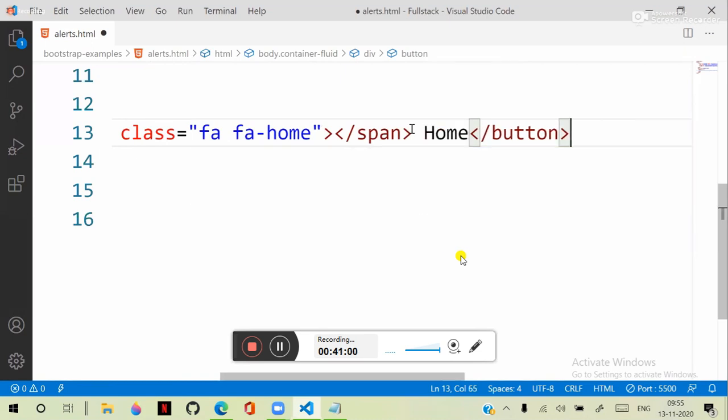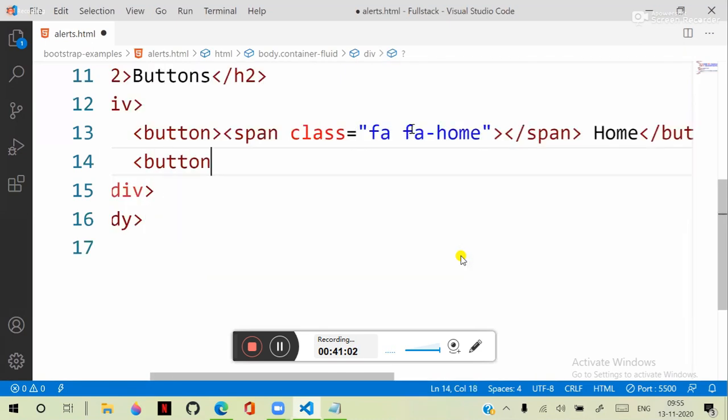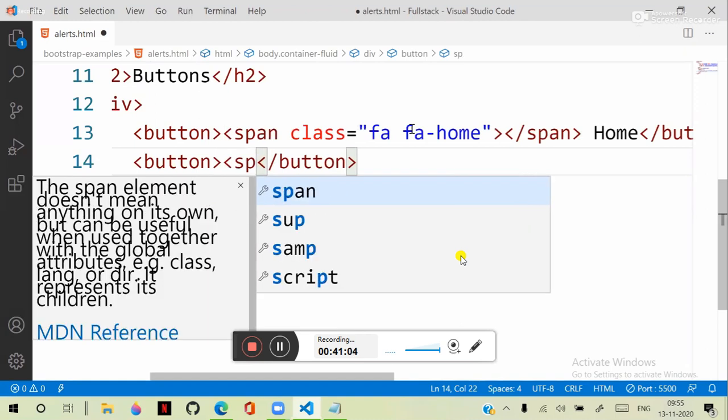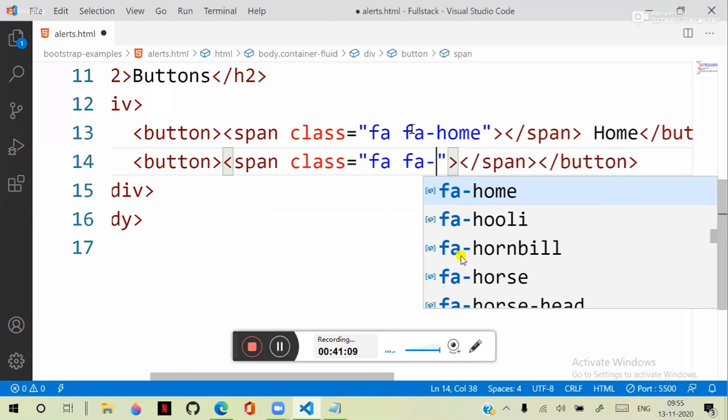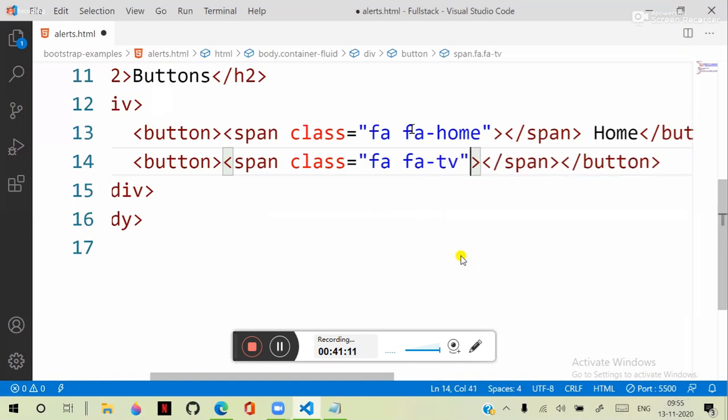And we have another button and a span, so the class is fa fa-tv, and here I said Electronics.